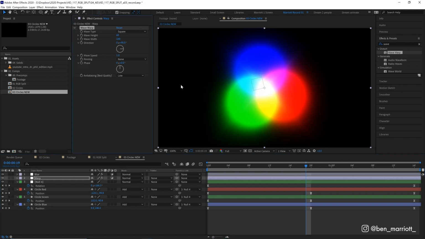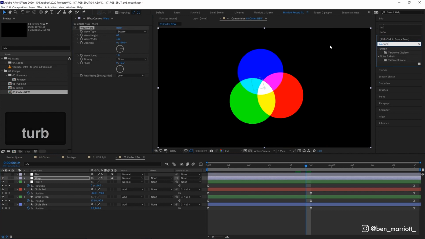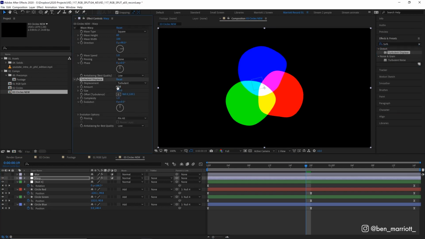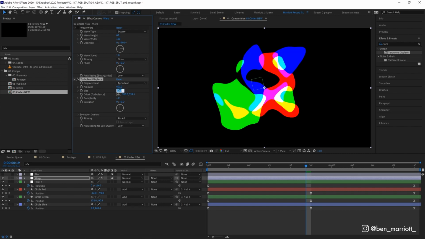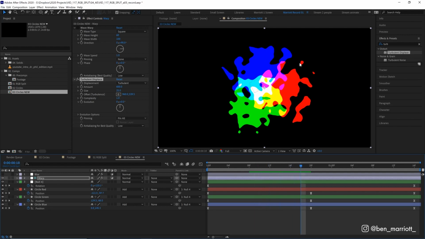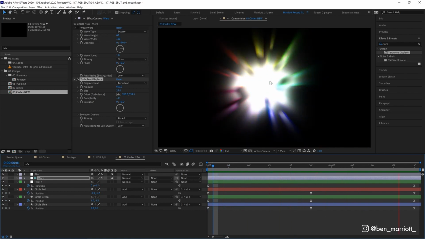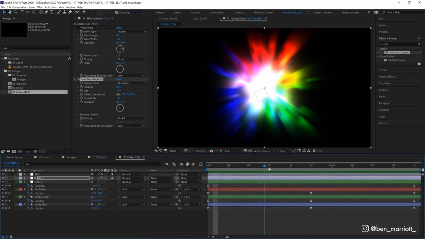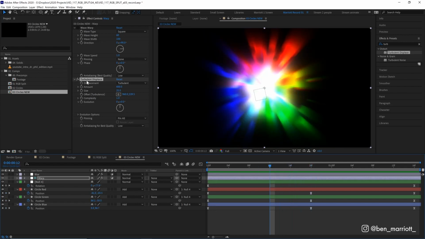Let's turn off that wave warp, and let's actually turn off that blur as well while we're here, and add the effect turbulent displace. We're going to set the amount way up from 50 to 600 and the size down to 25. So this is warping our layer a lot, and we get these little islands of our colors. So we get a little island of red here, and that is going to make a really interesting effect when we add our blur effect, because it is going to blur each of these out away from the center. And we get this really cool burst of light effect, which kind of looks like a star collapsing that you might see maybe on an epic anime or Dr. Phil.